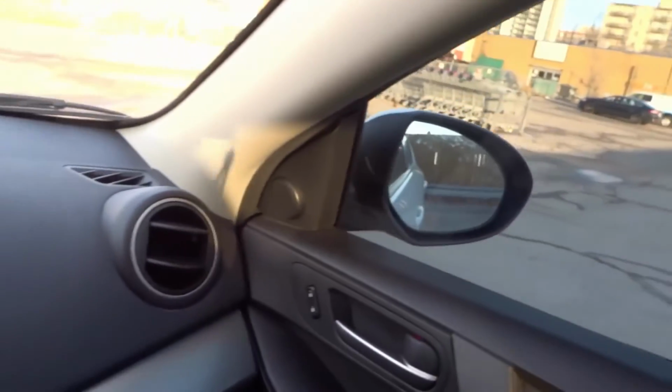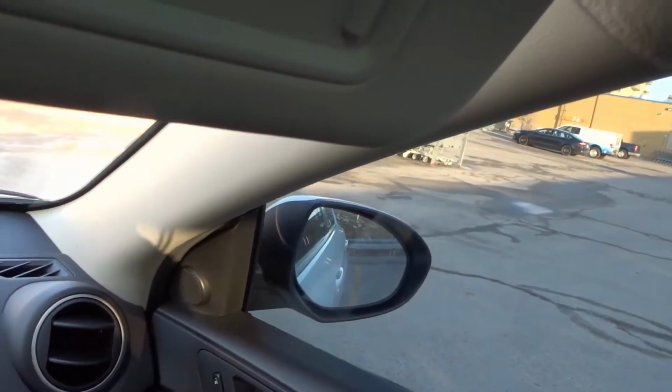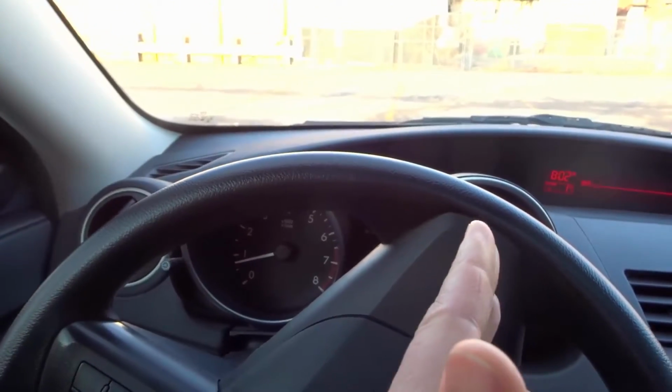Now I'm basically straight in the parking spot. I'm parallel in the parking spot. There's one of the lines, and I'll try and show you the other one. There is the other line right there. So I'm a little bit close to the right side, okay? But this is just, you know, the first step for practicing.